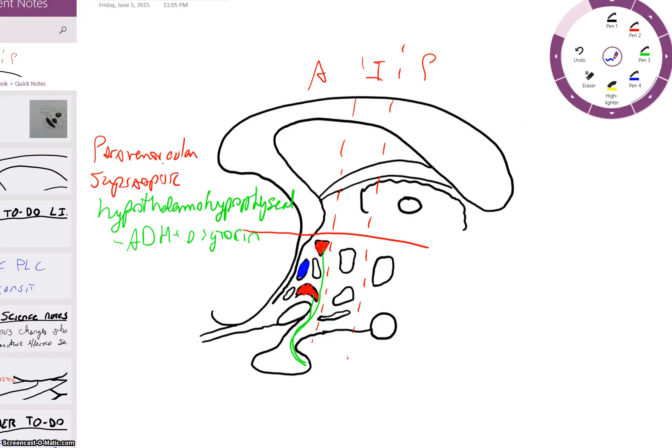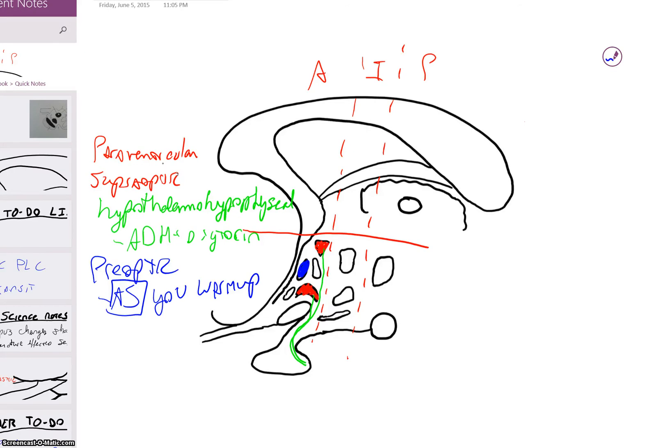Coming from there, just down below, you've got the preoptic nuclei. And I remember that one because it's closest to the eyes, so it's preoptic. Close to the eyes, that's probably not how it's named, but that's how I remember it. This deals with warming up. But don't get confused like I did on this last quiz, it's as you warm up. I made the mistake of thinking it causes you to warm up, which would mean it would cause you to shiver. But it's not. It deals with sweating because it's as you warm up. So as you warm up, you sweat in order to cool down. So pregame warm up. Don't get that confused with the posterior nucleus that we're going to talk about in a few minutes. So remember preoptic, pregame, as you warm up.